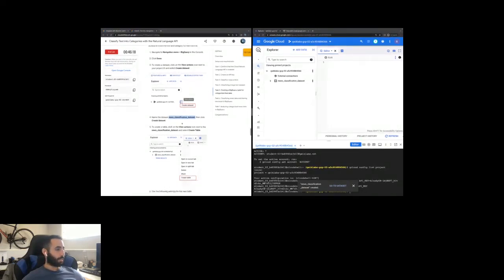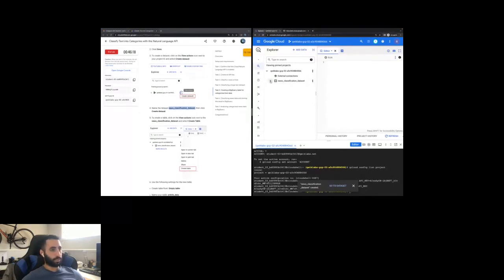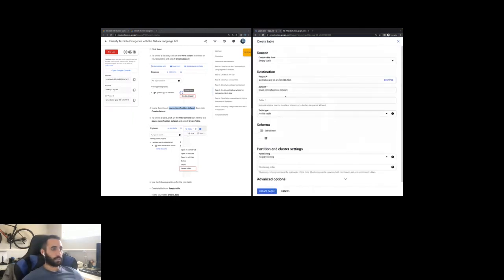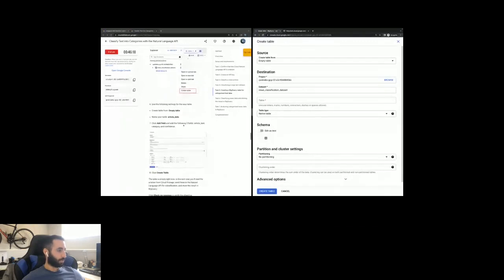Okay, so now we're going to create a table. You can see this is where the dataset got created, and we're going to create a table in this data set. We got some information here that we need to use. We're going to use the following settings: create a table from an empty table.